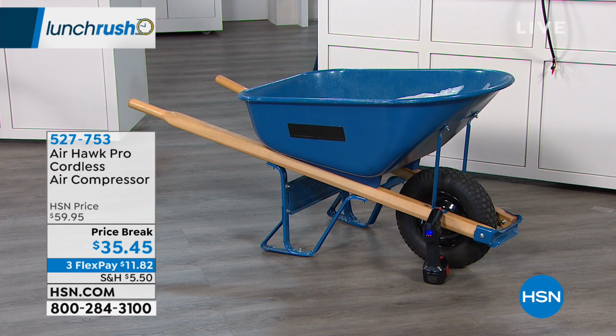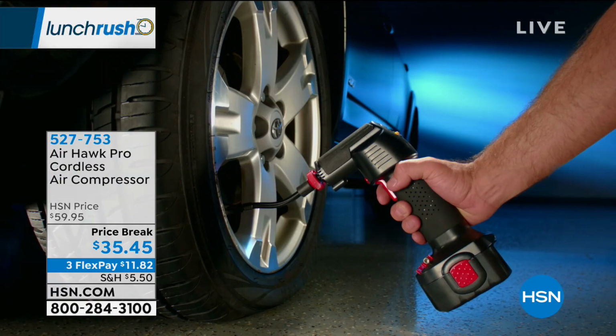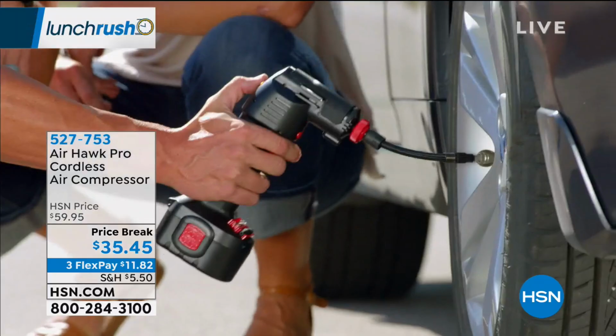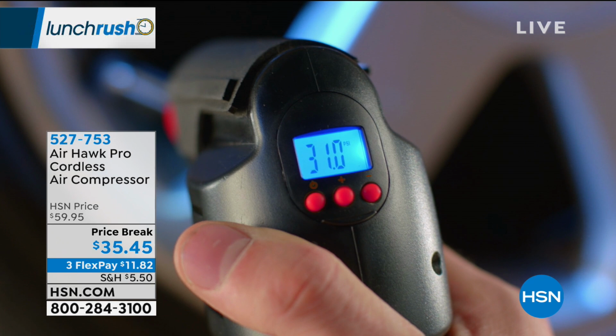Look how quickly, and that's the difference when Lou was saying this is an actual air compressor. You get speed and power because of that. It's taking the air in and compressing it so it pushes out at a higher rate and higher pressure. That means no pumping for you, no trying to blow anything up. We're done with the wheelbarrow already. So that's ready to roll. Again, it's one of those practical purchases, and it makes you so happy when you need it and you realize how simple it's going to be to use.